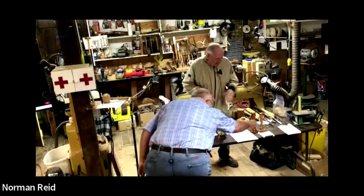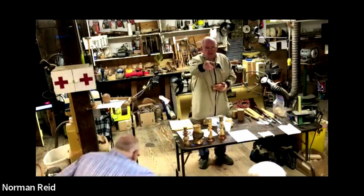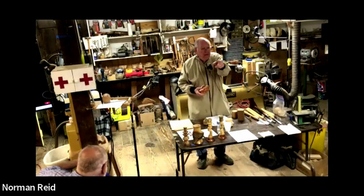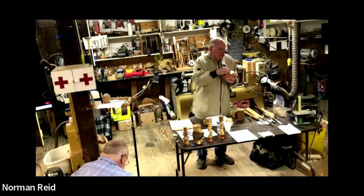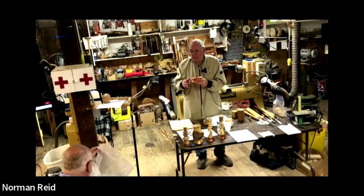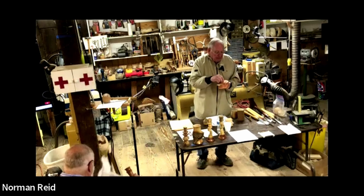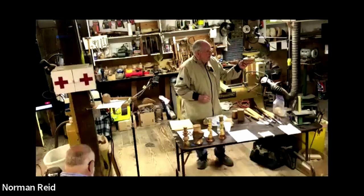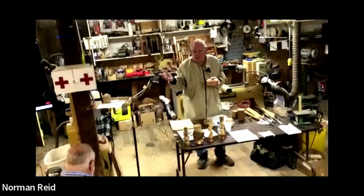Turning boxes. If you look around the room, starting with the sugar bowl back there, you'll find these little lidded boxes all over the place. Peter makes them. A lot of people make them. There are all kinds of different ways to make them. What I'm going to talk about today is the type of lidded box that Richard Raffin teaches.